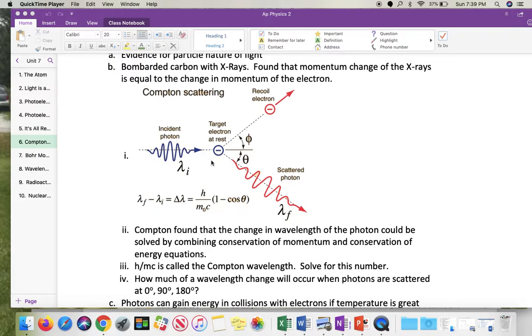Okay? So in the end on this, what we should be able to find is we can calculate the velocity of this electron by solving either conservation of momentum equations or conservation of energy equations. And we should get the same answer. Now, here's what I was going to talk to you about. You probably on some of them won't get the exact same answer. If the energy of the photon is actually a little bit lower, so in the low region of the X-rays, then the energy before and after should come out pretty close.